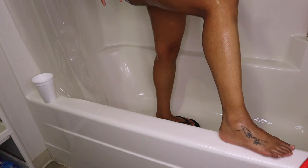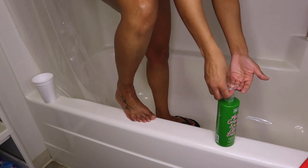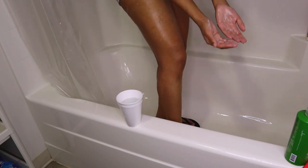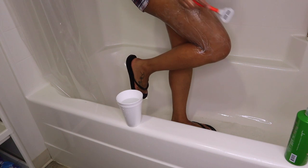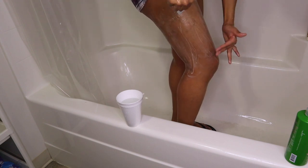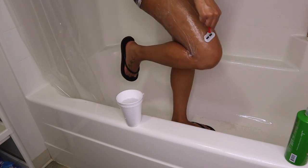I go section by section — first my thighs, then my legs along with my toes, and the same on the other side. I grab conditioner and put on as much as I can for the first layer. I grab hot water in a bowl for my razor so I can dip it and take all the hair out. I thin the conditioner out just a little with water because it's easier to shave that way. I wet the razor and really take my time — I don't go fast or go backwards. All I do is shave up, and I do this twice. I put as much conditioner as I can so I know what I already shaved and don't have to go back.